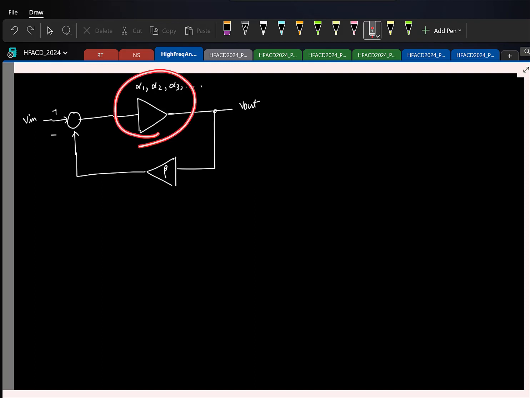Since the amplifier here is nonlinear, I know that the output will also be a nonlinear function of the input. So I can write it as k1 times V in plus k2 times V in square, etc. Our goal is to find what these final nonlinear coefficients are and compare them with alpha. In open loop, if you just take the amplifier alone, the nonlinearity coefficients are alpha 2, alpha 3, etc. So you want to see, after we enclose it in negative feedback, what the final nonlinearity is. That is the goal.